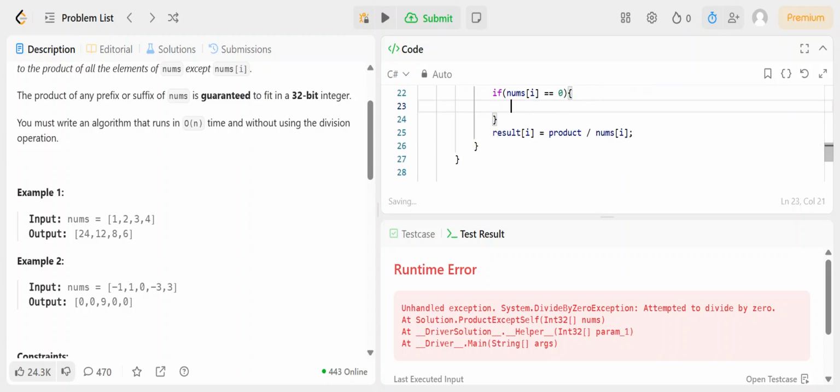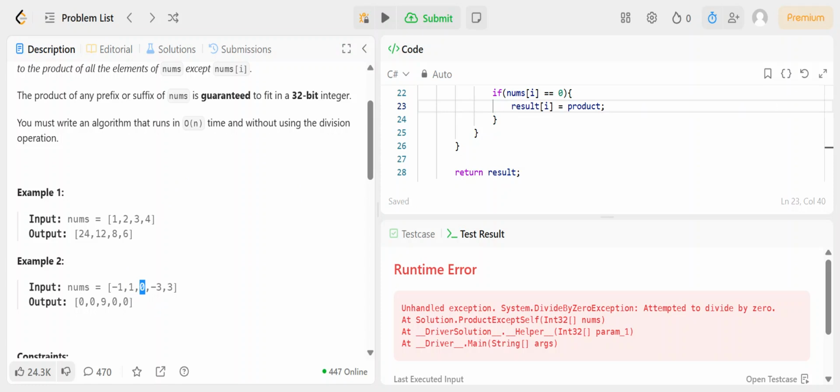Then what we will do is we just make the result of i equal to the product. Let's consider this one. We don't need to update all the remaining places where, let's say, in the zeroth index we have -1, but all the product by -1, anyway this product is going to have 0, right?